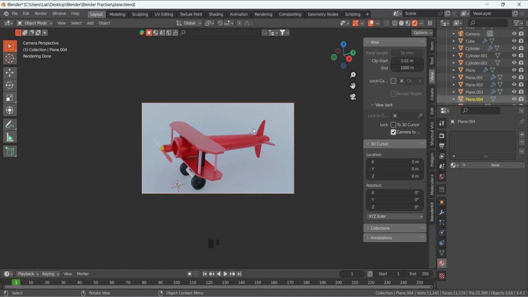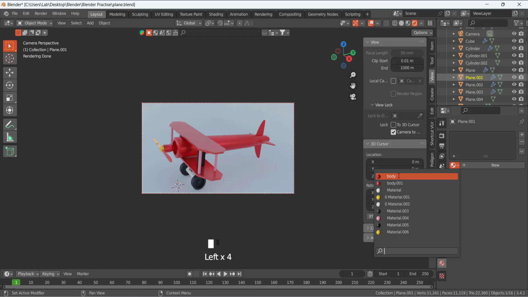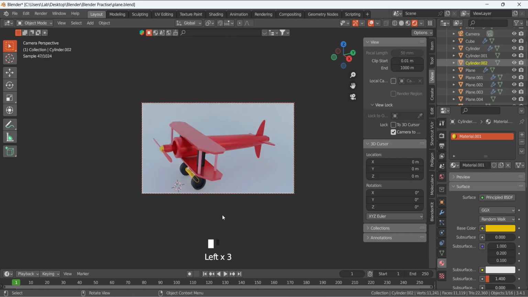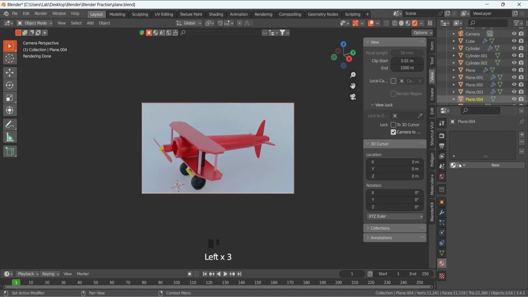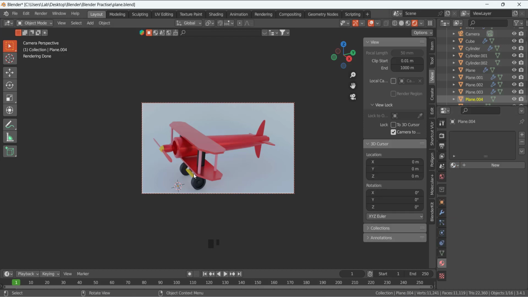Now we can render this one, and here I am going to change the render samples to 50. Okay, that's it. Just apply the material according to your choice. It does not matter. And for this one, also this one is left. For this one, I'm going to make it not yellow. So basically white is looking good. Okay, and we can render this.